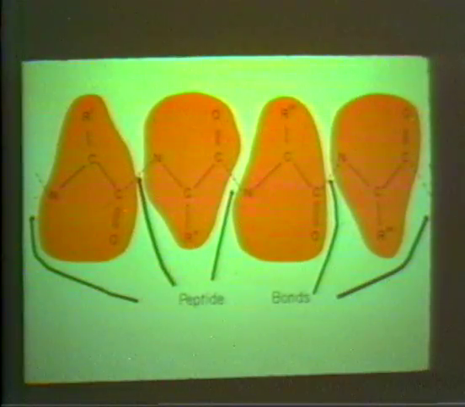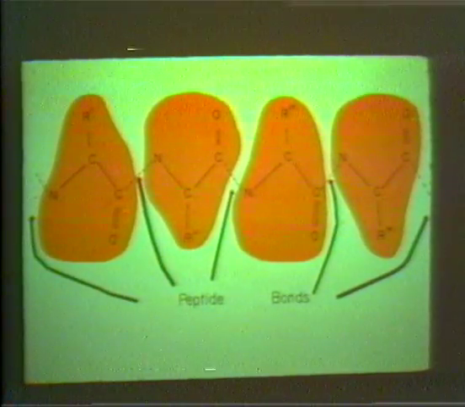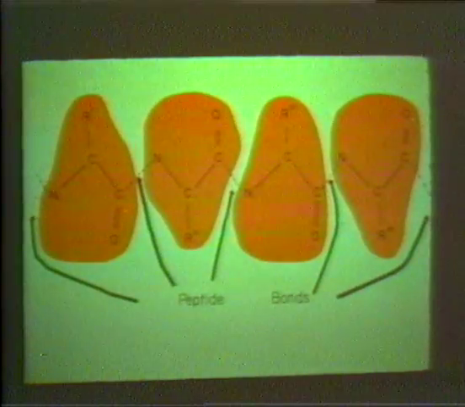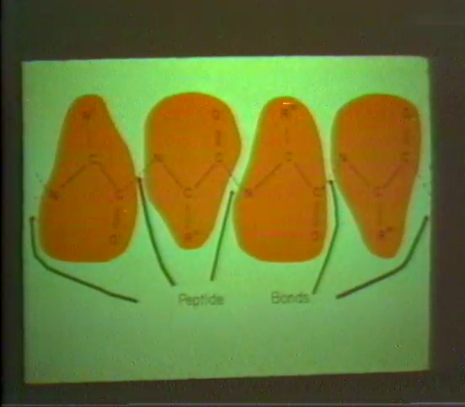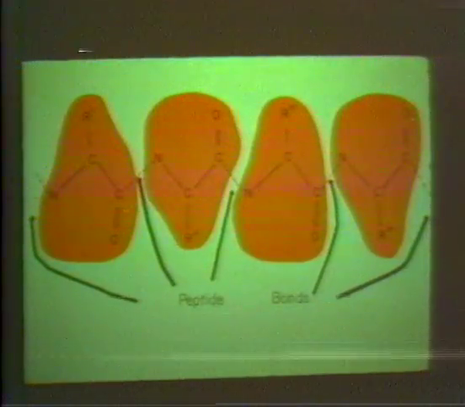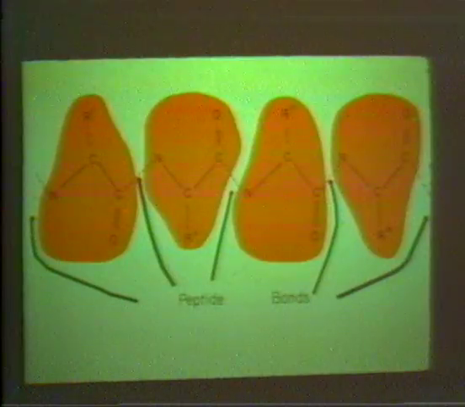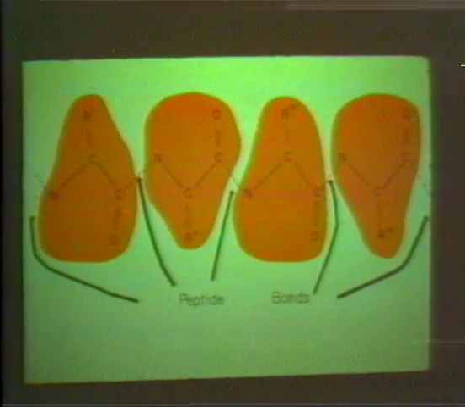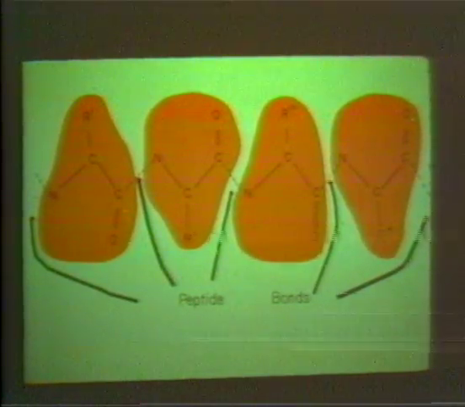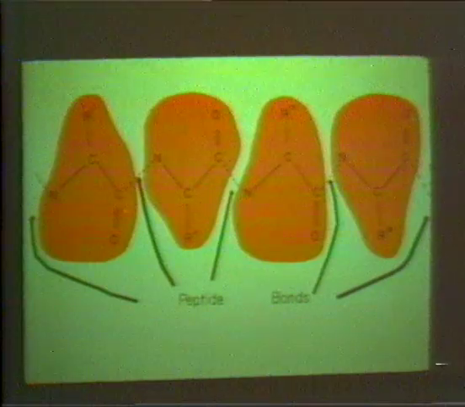A little later we'll talk about how we would name these peptides, and a little later about the formation of these bonds. But the purpose of this discussion now is simply to indicate that the carboxyl group, which we had seen on the previous slide, and the amino group on the previous slide, which are in the peptide chain-forming portion of the amino acid, are tied up and are not capable of being ionized.